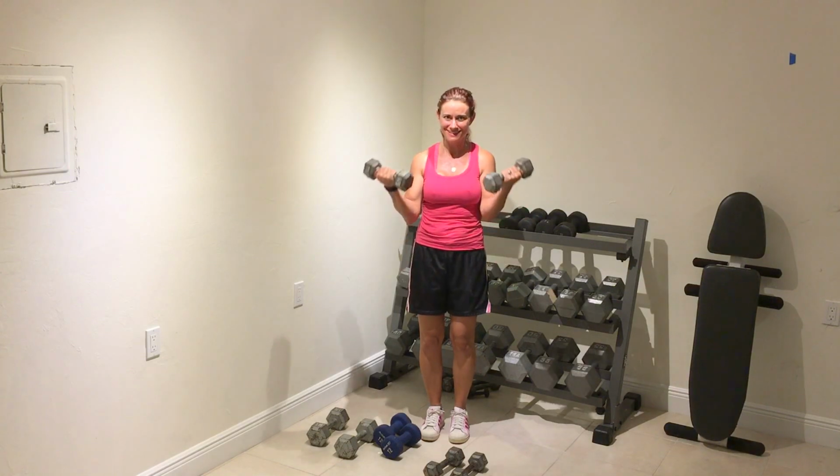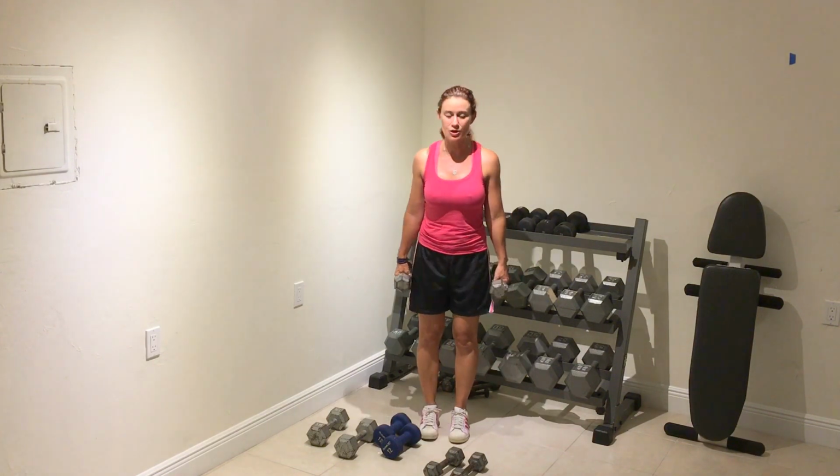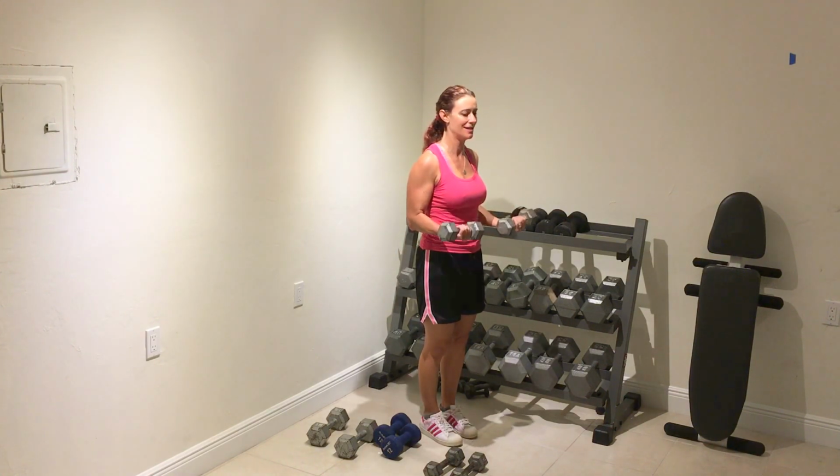Dangle. 3, 2, 1. Rest. Cycle 7. Pumps. Finish it off strong. Nice strong with the pumps. Remember, hinge slightly back. Weights in the heels of the hands. And work. Lift.